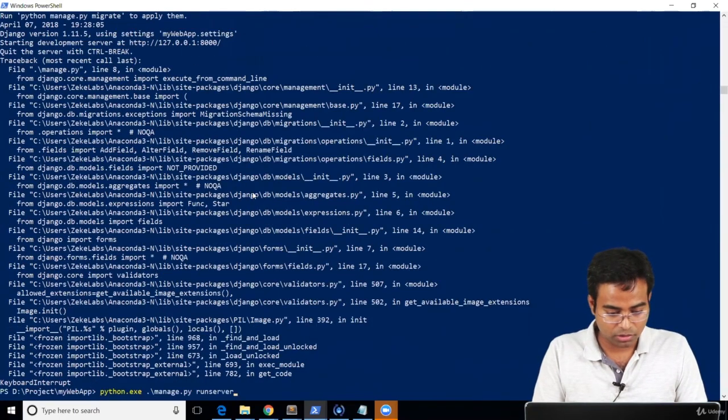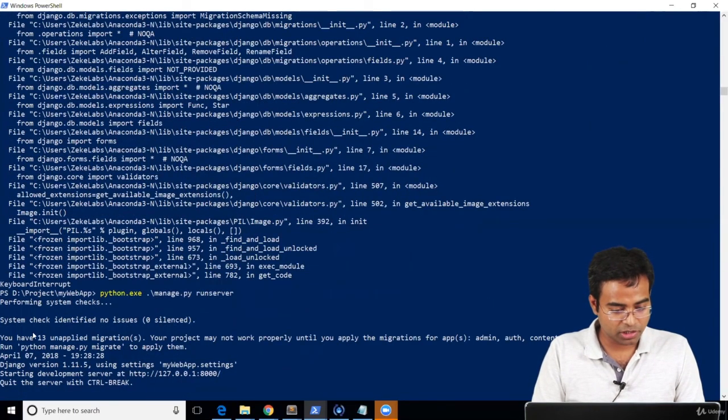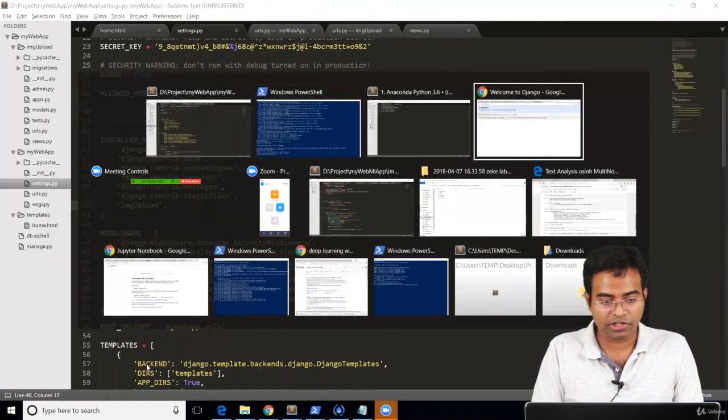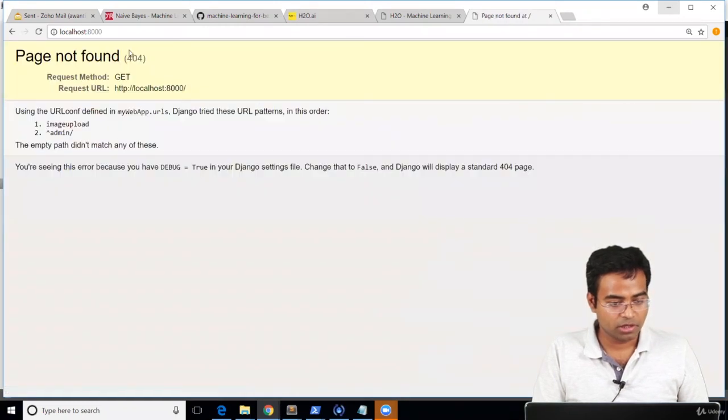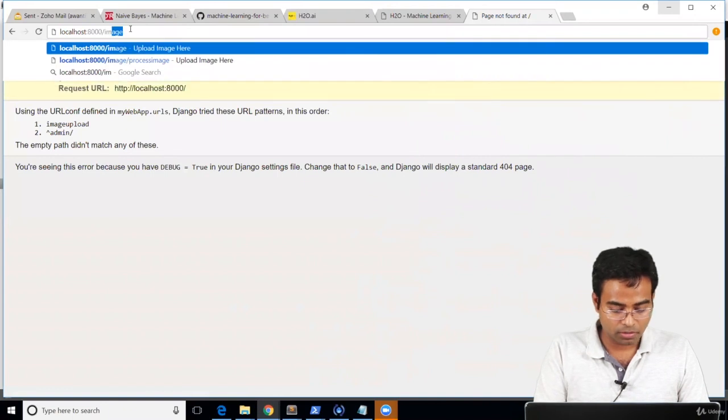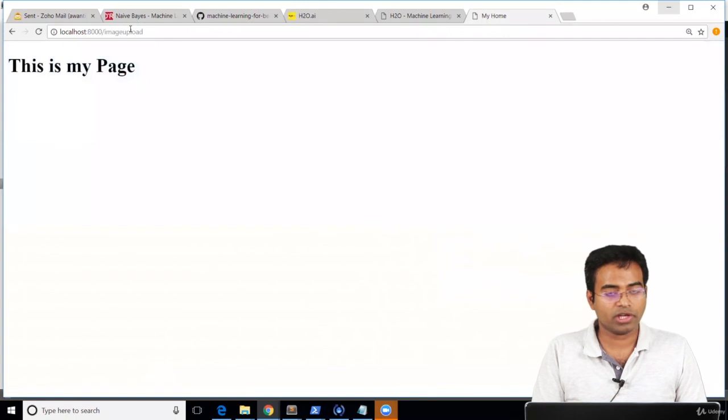Once you do that, it will tell you that some migrations are missing. It's okay, we haven't added anything to the database. Let's see the server now. We're getting this error. It needs imageupload in the URL because that's the URL we have created. So you can see this page is completed.